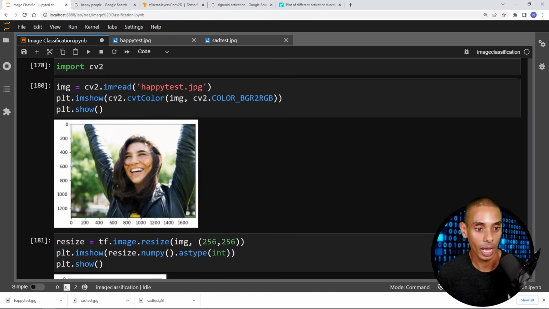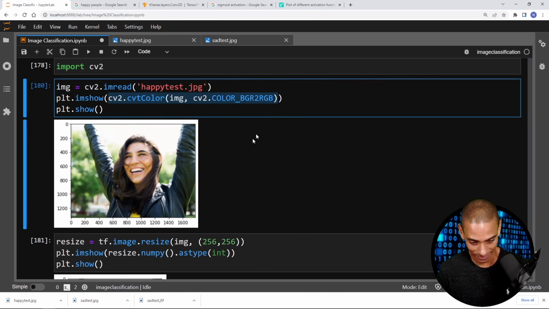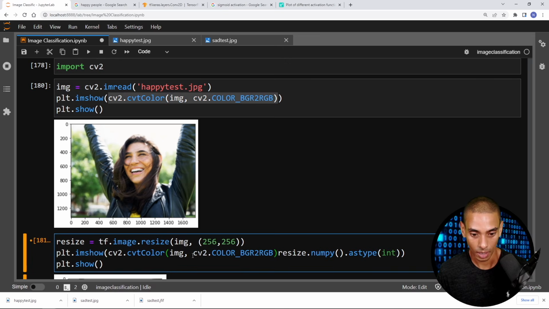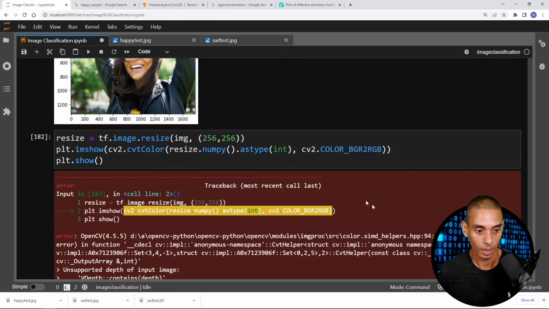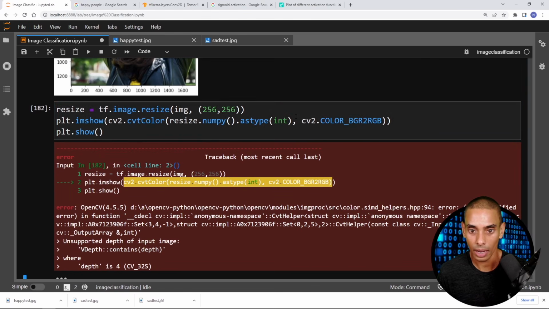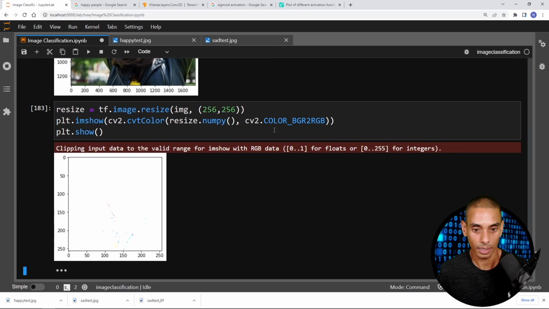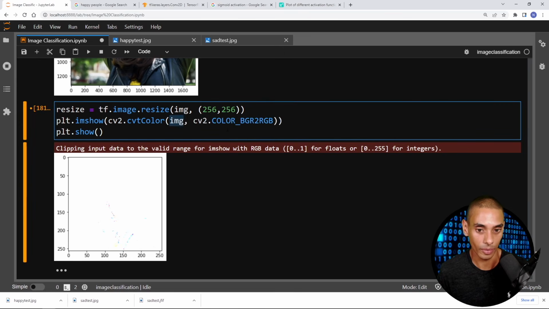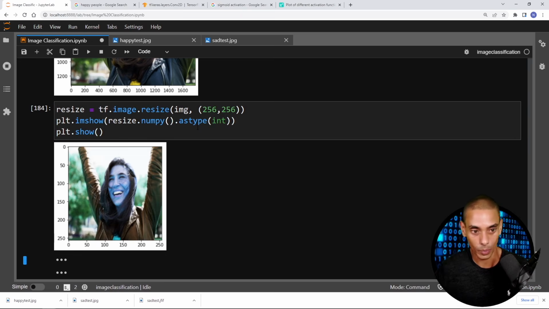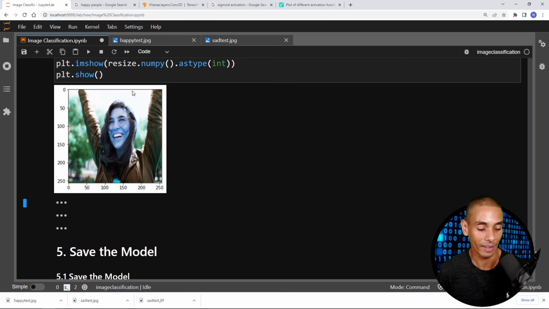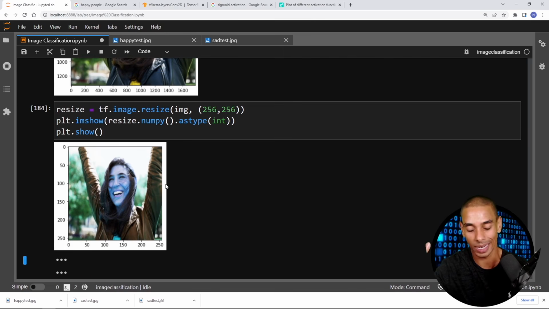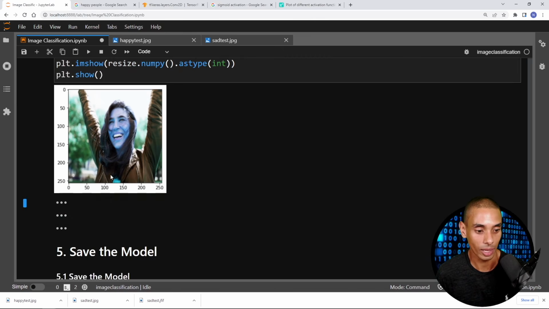Now again, we could apply the cv2.cvtColor method over here, grab this, paste it here. And we are throwing an error. That is because it is an integer. Run that. Doesn't look like it's playing nicely. Anyway, we've gone and transformed it now with TensorFlow. So you can see that we've definitely resized it, and just because we've read it in using OpenCV, we're getting that weird coloring.